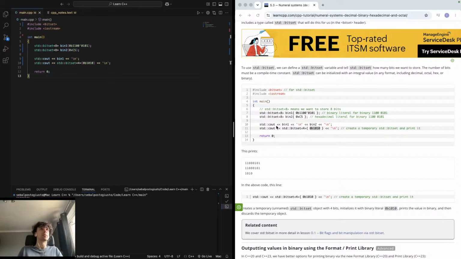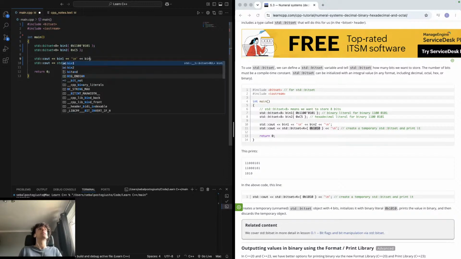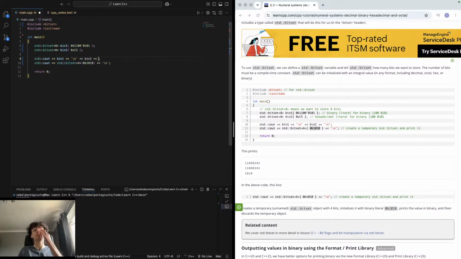Is it because I've done something wrong? Bitset 8, standard character output bin1, bin2. That's why, because I have not done bin2. Then we do a line break. And now we should get 3 values, or 3 lines.